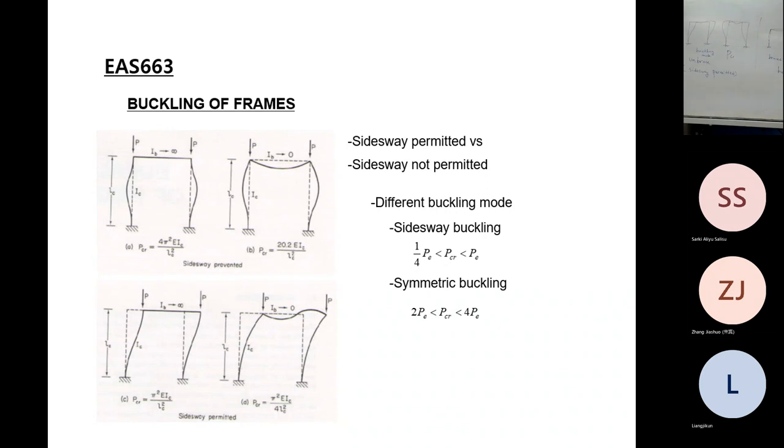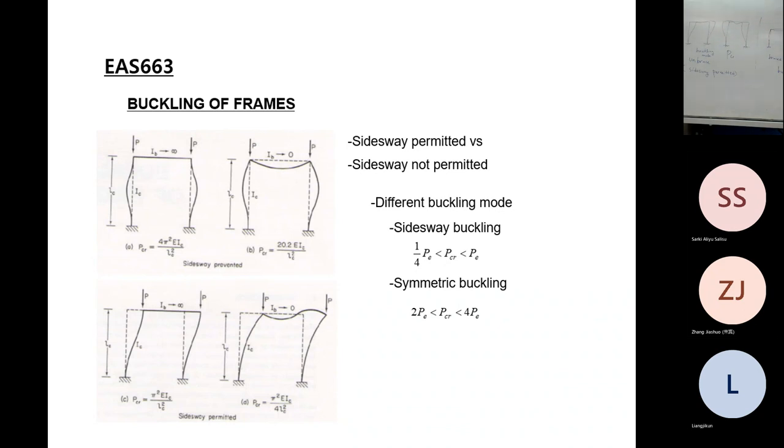In actual, the I cannot be approaching zero. The I is in between. But we take the extreme case, the I is very, very close to zero, meaning the beam is very, very slender. It's like nothing there. So this column is behaving close to a fixed free column, a cantilever column, the critical load is pi square EI over 4L square, or 1/4 pi square EI over L square. So this is why the lower range is like this.